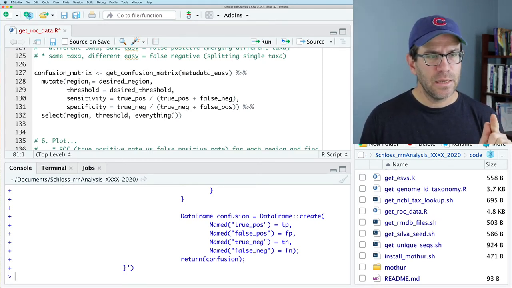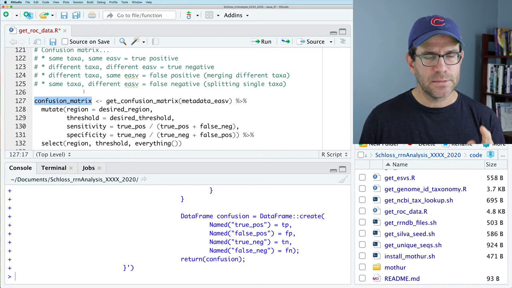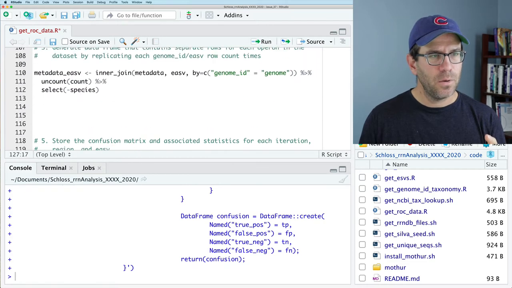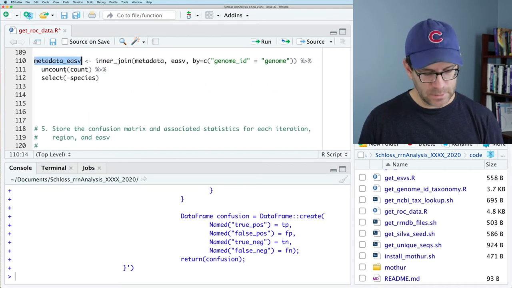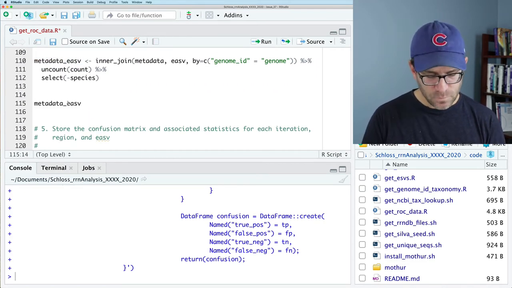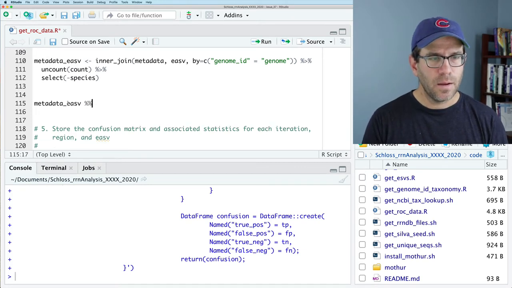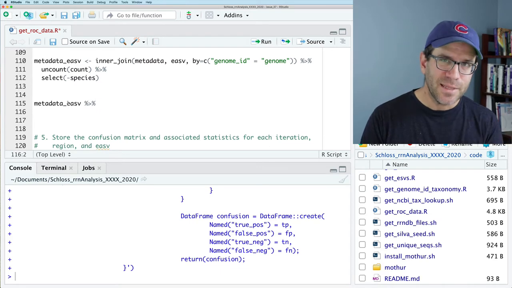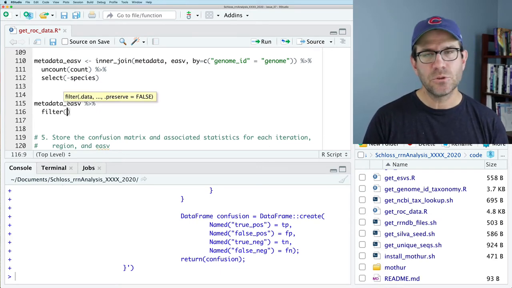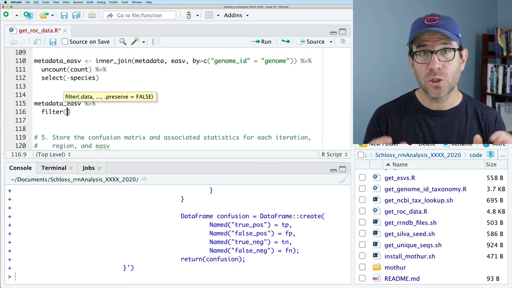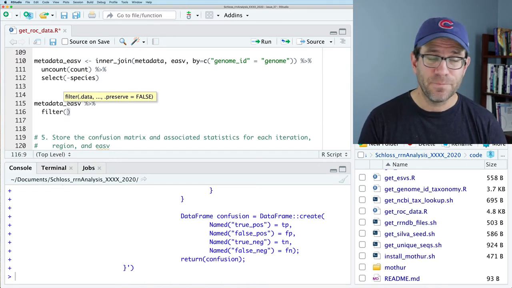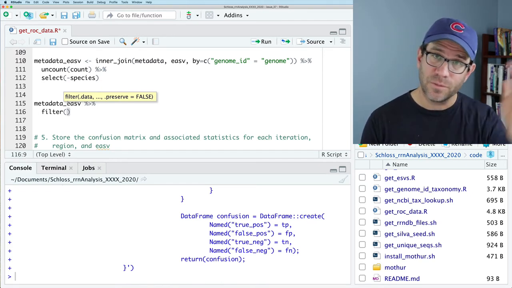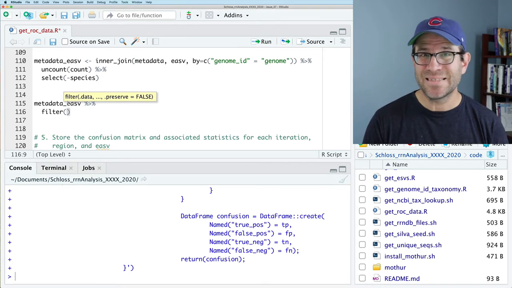And actually, for now I'm gonna come back to this. I'm gonna set this aside for now. But what we're gonna do is we're gonna take this metadata ESV. And I know I just told you that we wanted to get rid of that filter function, but I'm gonna insert a new filter function to make our data frame a little bit smaller so that it's easier to work with. You know, if I ran everything, all 56 combinations, that might take, you know, 40 minutes or so to run.